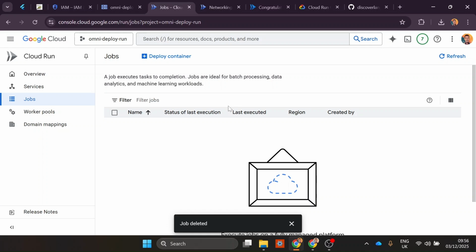There might be some situations where you have a certain number of processes that you need to perform. This can be a data analytics workload, this can be an image processing workload, and you do not exactly want your service to sit there and listen on the port for some kind of an event. So this is the situation where you want to maybe process batch information or information coming from your IoT devices.